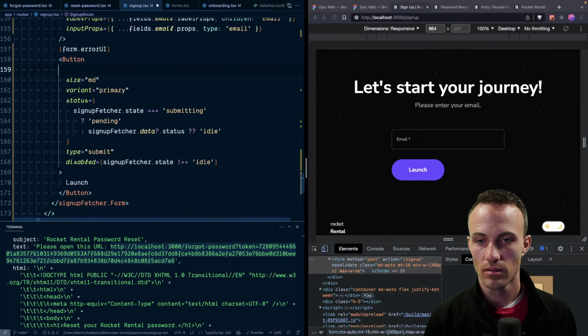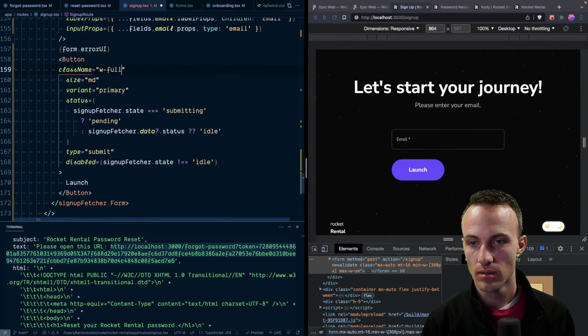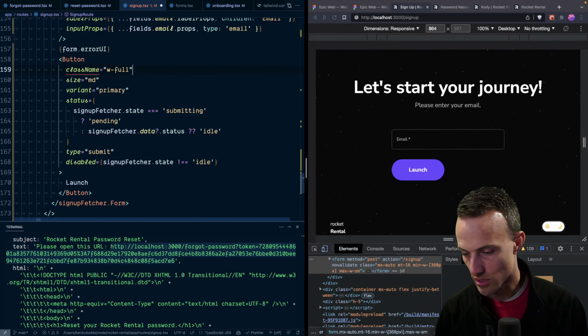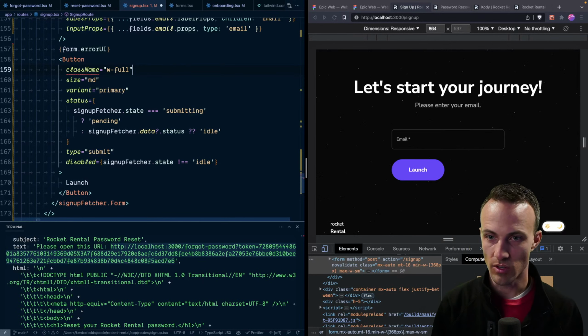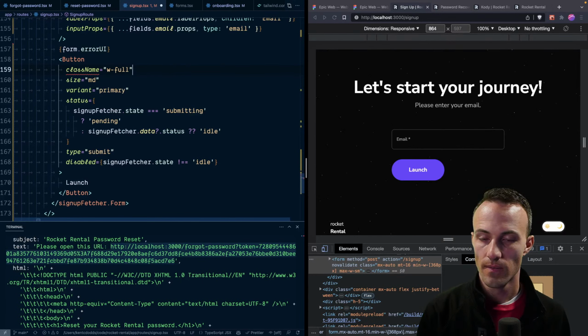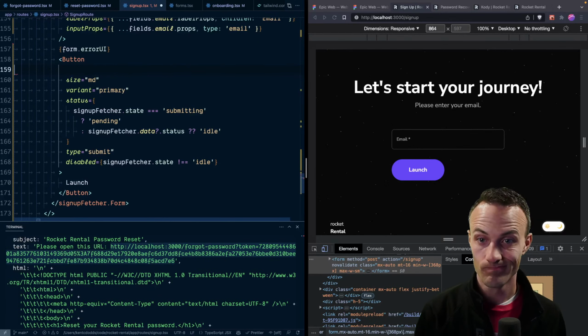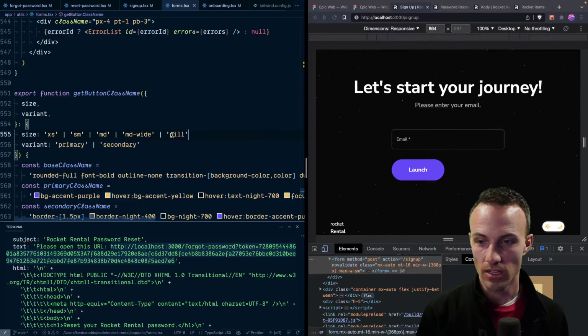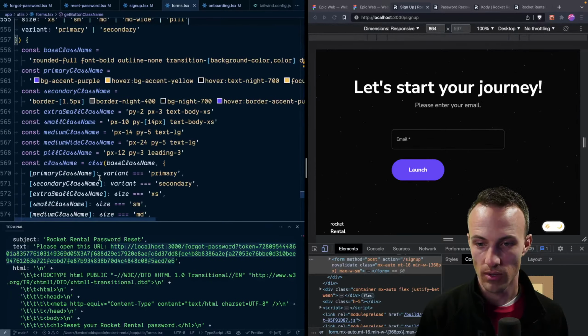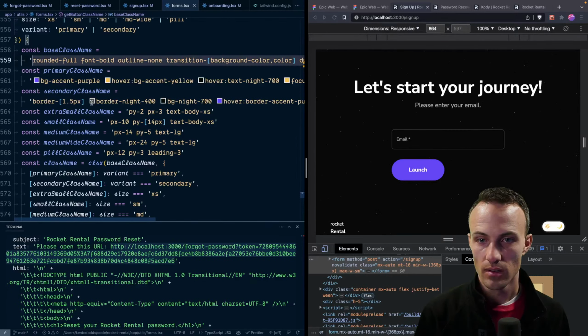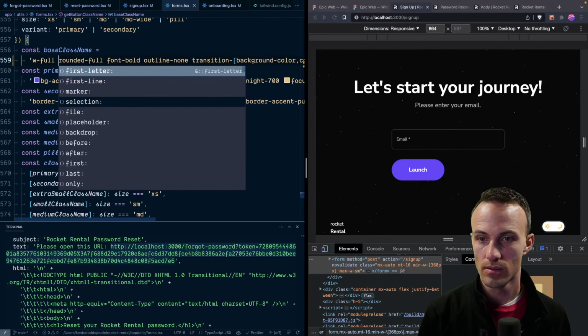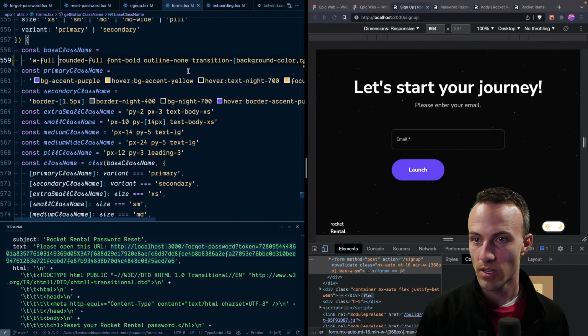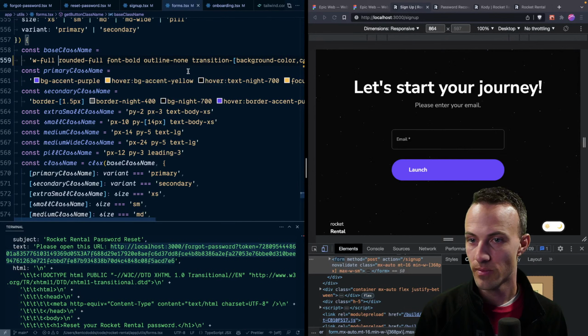Oops. I wonder if we should just do that by default, and then if you don't want it to be full, then you put a div around it. Yep. This is going to make a pretty big change throughout everything, but we're going to do it that way. It's going to change a lot of things, but I think it's the right thing to do.